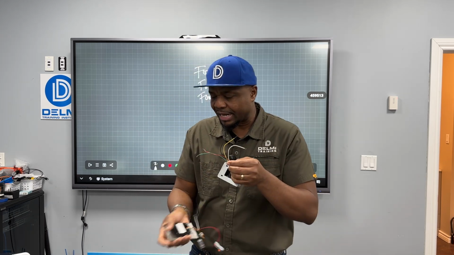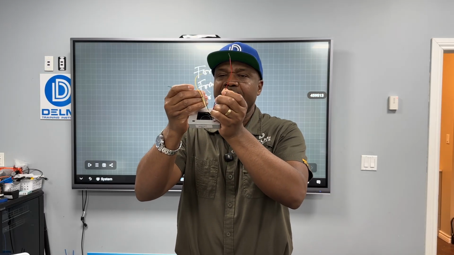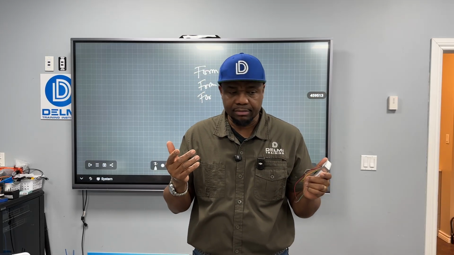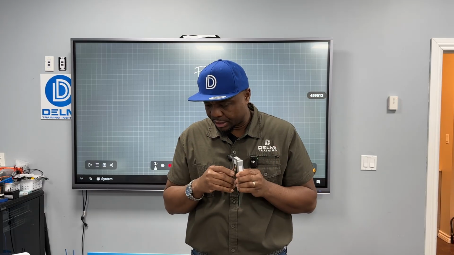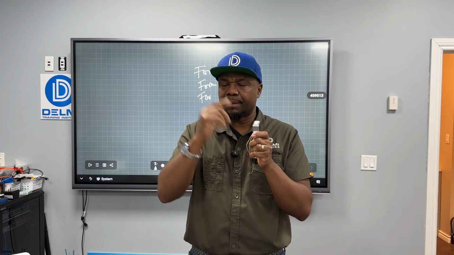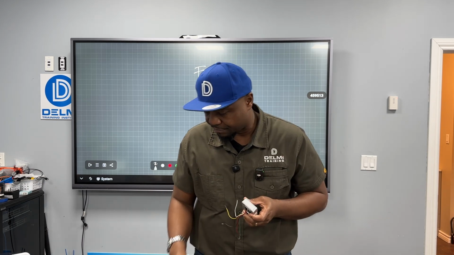So on most active devices, you're always going to find that it comes with 5 different wires, right? And these 5 different wires, you have to pull up the data sheet for these. In the world of electronics, you don't want to assume anything because we're dealing with live electricity. You don't want to assume anything. So before I start working on this, I have to look for the manufacturer. I go on Google and I type that and pull up the information that we call the data sheet. The data sheet is going to give us so much information.